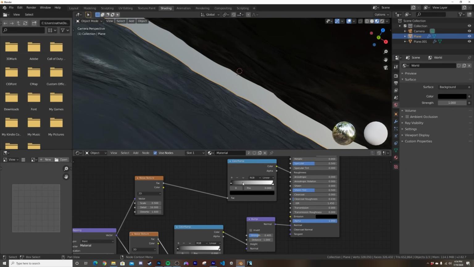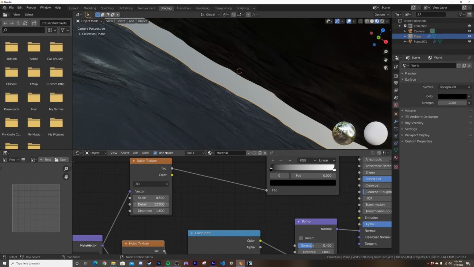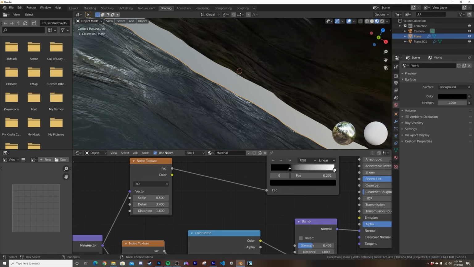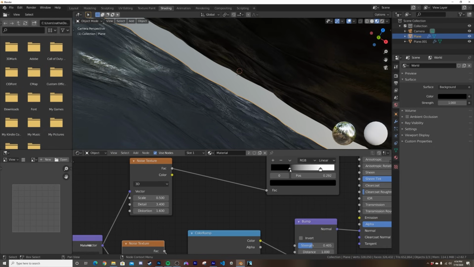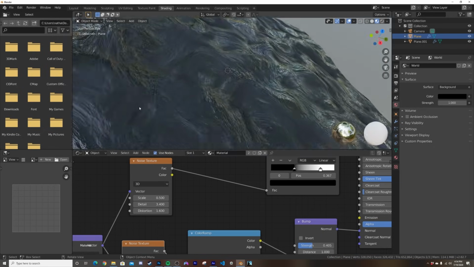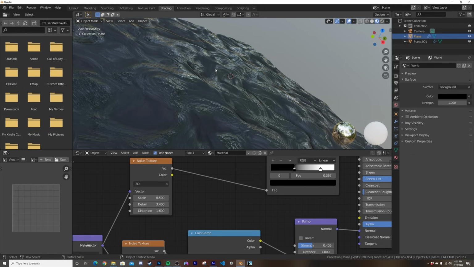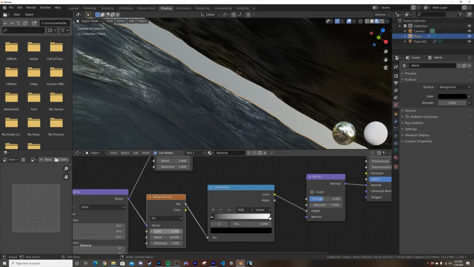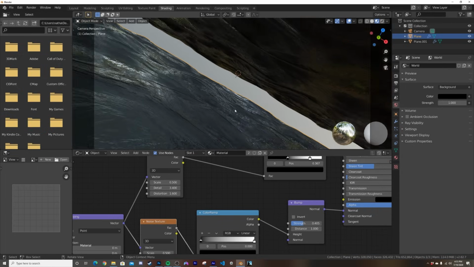Well, if I bring in my color ramp, I don't like the way this roughness is behaving, and that's because of the detail. So I'm going to bring my detail down to something like 3, and then I'll bring this roughness up, and I'll bring this toward here. And what it does is it gives us a more globular looking roughness, and the detail doesn't really get us that. So everything stays the same in terms of the shape, just the detail's different, and that's really important for the roughness that I'm trying to achieve for this render.